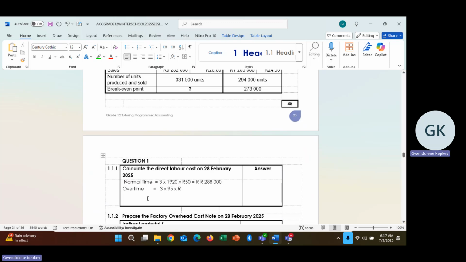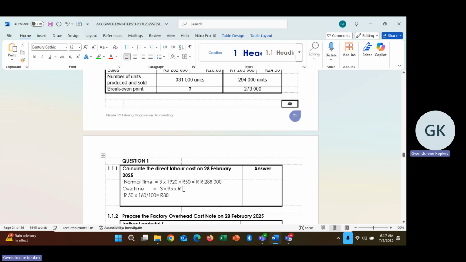Now, the overtime they told me is, if I've got it right, 60% more. So I will just do the calculation over here. I will take the 50 Rand and I will multiply it by 160 and I will divide it by 100, because I now need to find out what the increased price is. If I do so, I take my 50, multiply it by 160 and divide it by 100. I then discover that my overtime rate is 80 Rand.